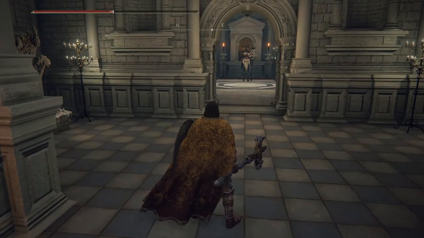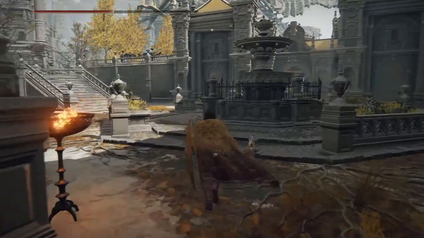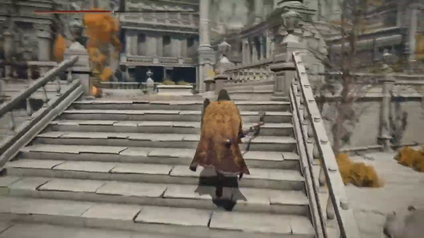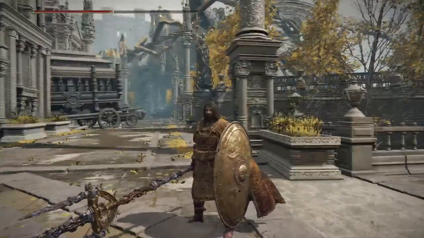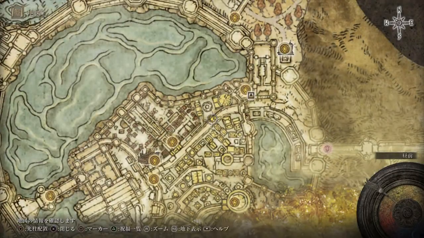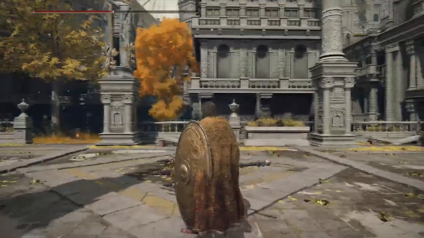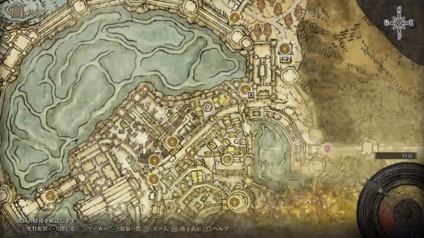Kinda looks like another, what do you call it? Crucible Knight? We'll save him for later. Oh, here's the main street, I think. Yeah, but we're farther along, I believe. Okay. Slowly making our way. West. We don't want to go west. Want to go east.